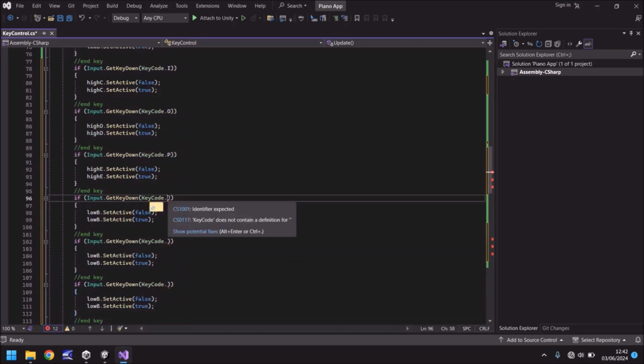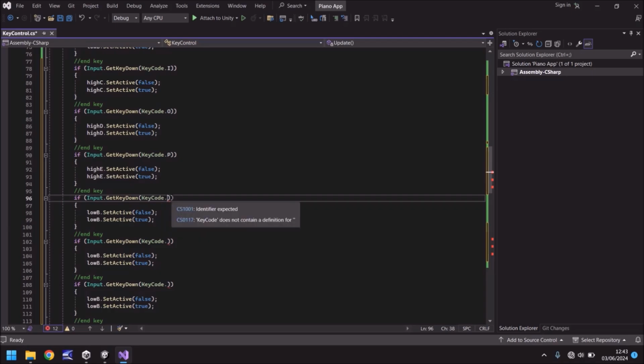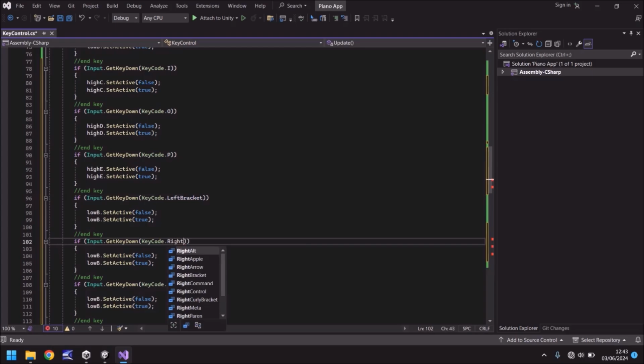Okay, so I've got all the notes in place apart from just a few. Because we're no longer dealing with keys and numbers, we would be dealing with some symbols on our keyboard. We have to address them and name them a little bit differently. So to set for the high F, what we need to do is the square bracket. And we can easily do that by saying left bracket in the section where we would normally have a letter. The same would be the case for right bracket.